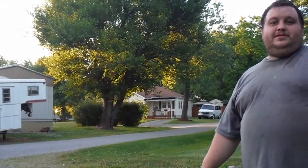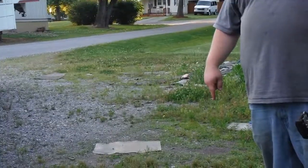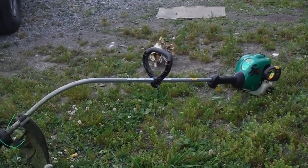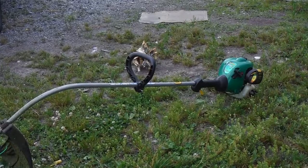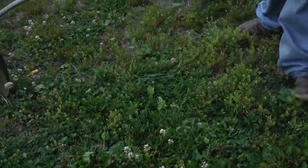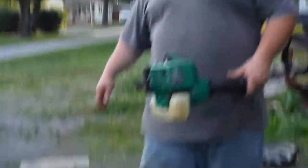This 26 here. It didn't need anything. It just ran. It needed gas, that was all. But we're going to start this one now.